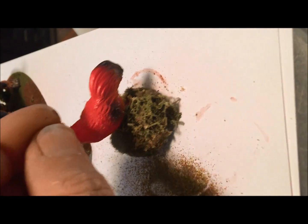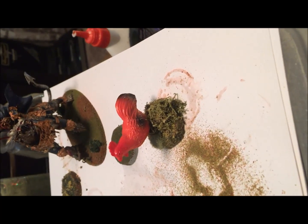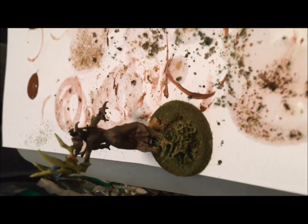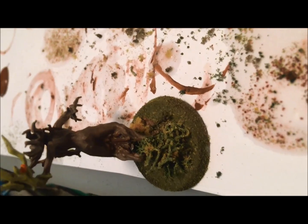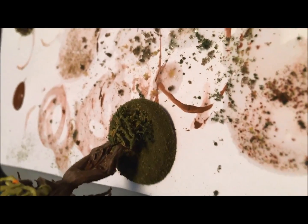And once this dries off, if this was glued, I would be cutting off this little tip right here. But as soon as I try to pull it off, there's a more than good likely chance that it's going to pull the whole thing off. If we glued it down, it should properly look like this.